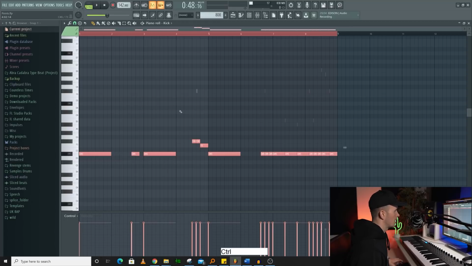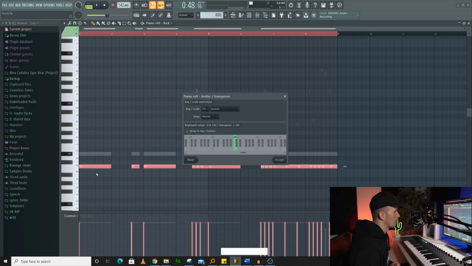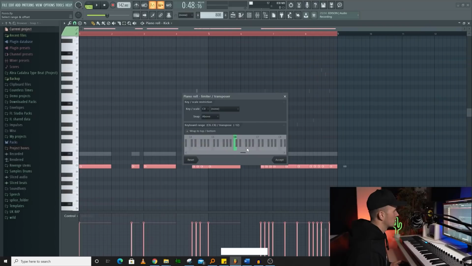So I'm going to press Control and A to highlight everything, and then I'm going to hit Alt and K. And you can see everything's brought down to C5. The first time you do this, it's going to look a little bit different. So you need to play around with these. I think the first time all you need to do is right click on C6. You might need to hold Control or Alt. Just play around with some of the settings.